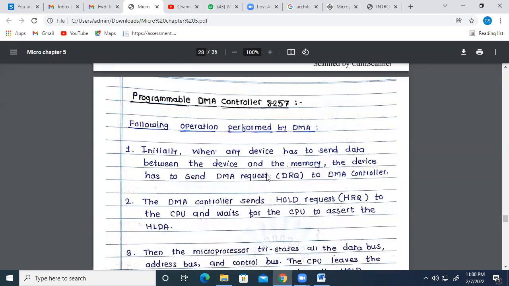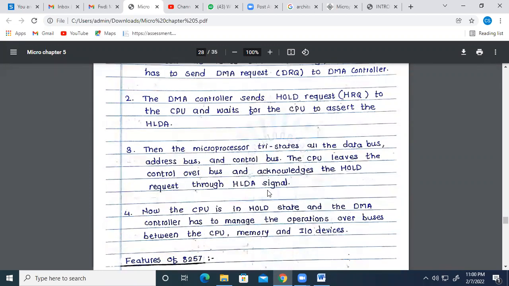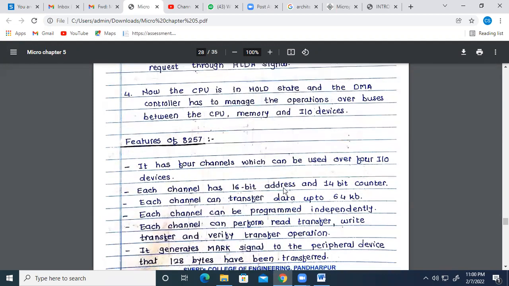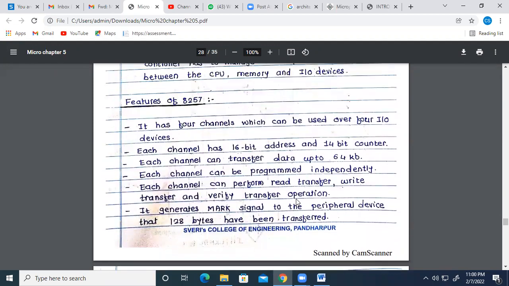Okay. So for these main three operations, we are going to use the dynamic memory access controller 8257. Now we will see the main features of 8257.